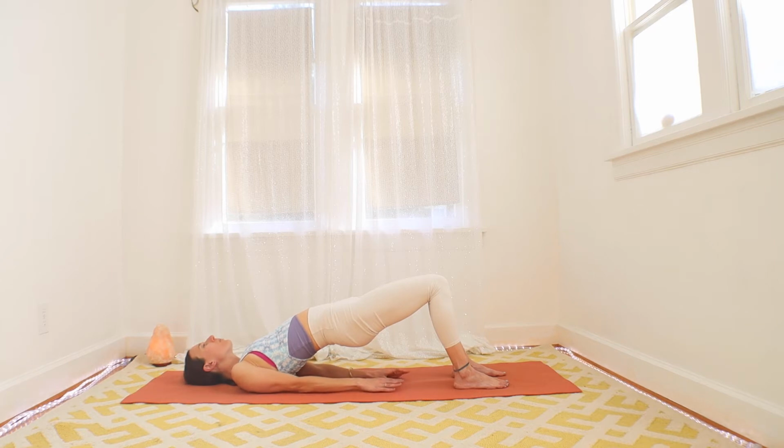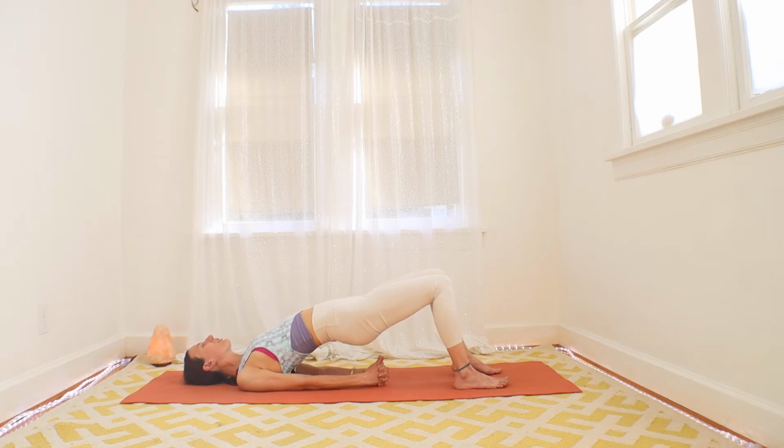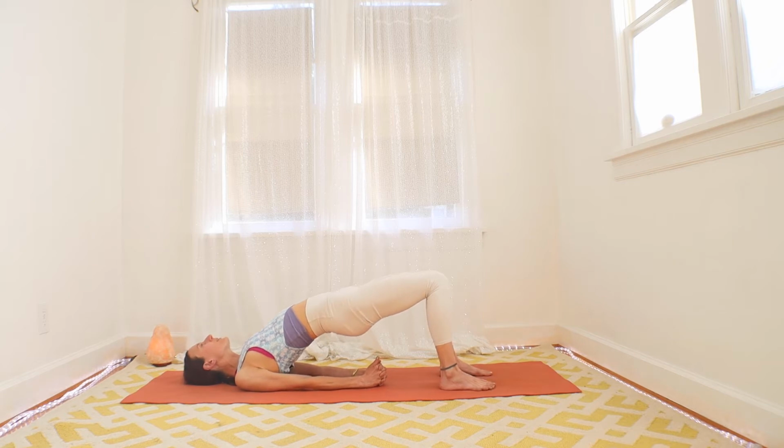Or if you could waggle your hands closer together underneath you and touch your fingertips. Maybe you could interlace your fingers and join your palms underneath you. Then maybe you could scoot your shoulder blades up underneath your heart and think of really pressing the floor down with your arms and your legs here, lifting that heart up and open. Nice big breath, big bridge pose. Pull the knees inward here, one more breath.